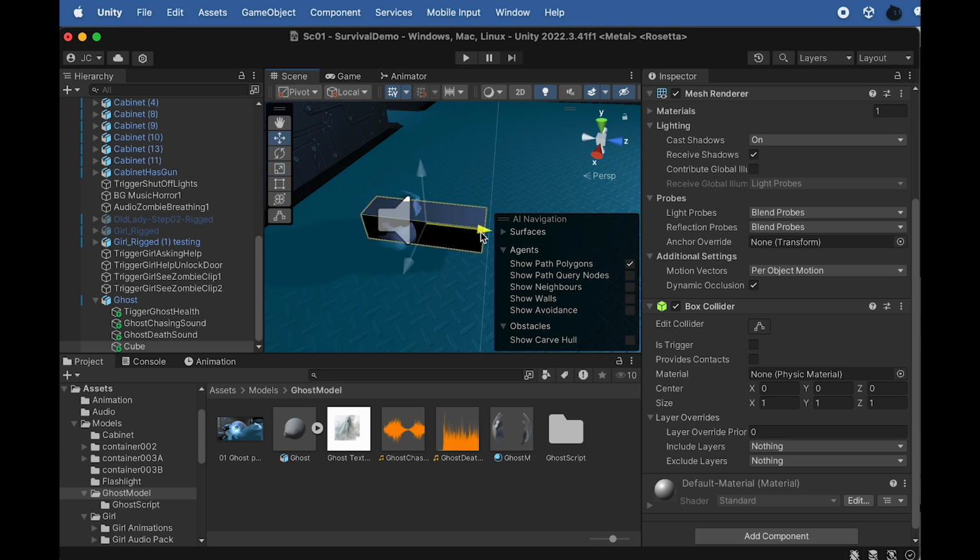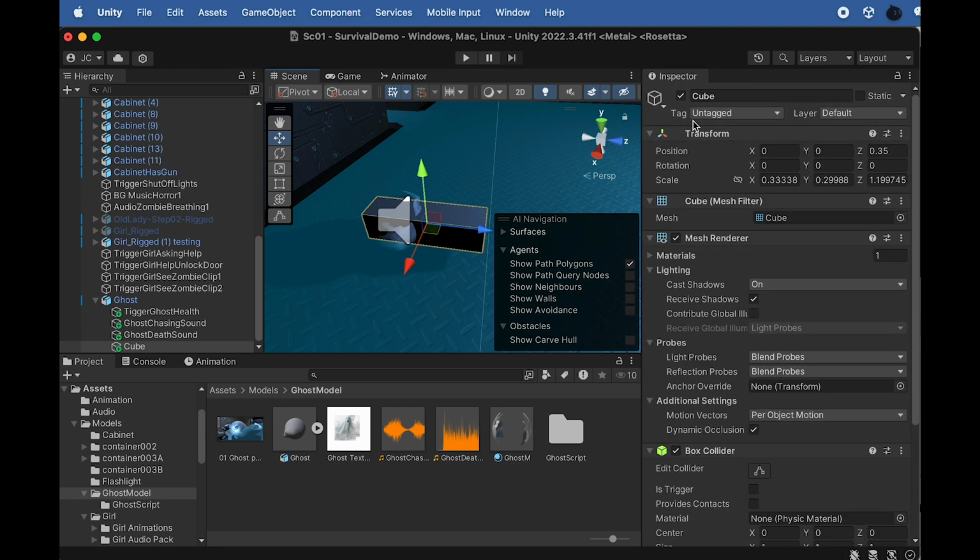For this one, we keep the box collider on and change the tag to enemy. As you know, whenever an enemy object enters the girl's health trigger, it will deduct the girl's health points. I'm also going to rename this object ghost weapon.